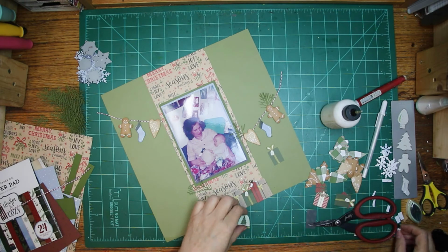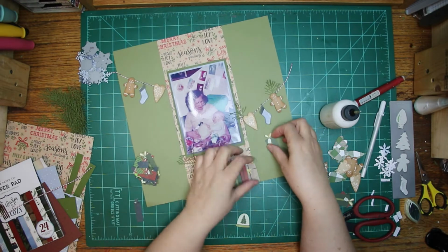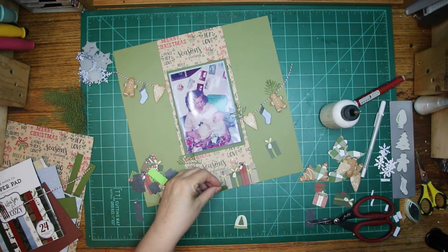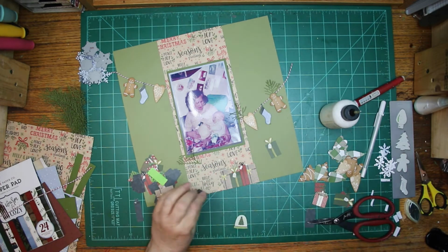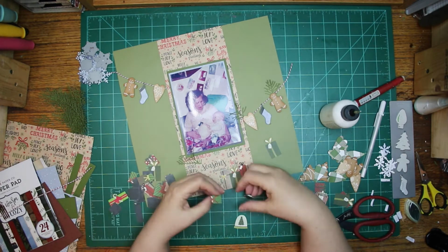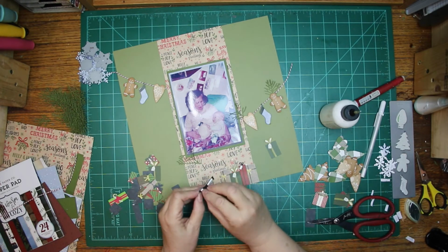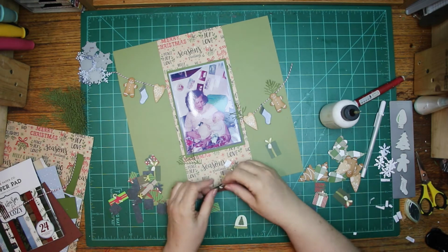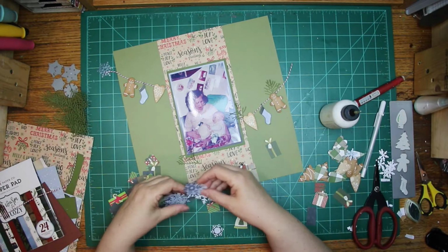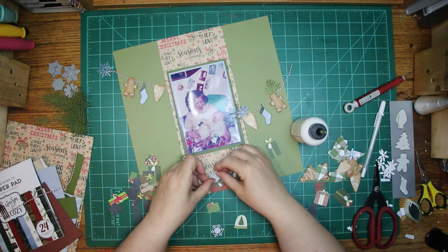Now, one of the traditions my mom had was hanging Christmas cards on the wall till after Christmas. And of course, I did the same thing too. And then my sister-in-law got this for me. It's a tapestry kind of thing, and it's got plastic pockets in there, and you can put your cards in there. It holds quite a few, I think a dozen or 15, something like that. And then I can set the others around if I get very many. She gave that to me years ago, and I use it every year since she gave it to me. And I never throw cards away. I like looking at them later.